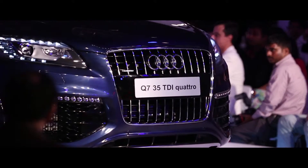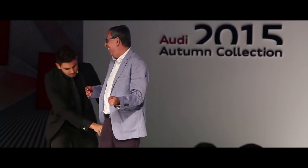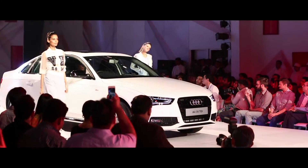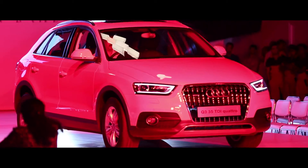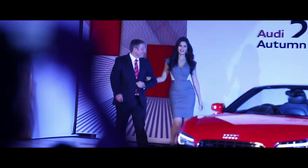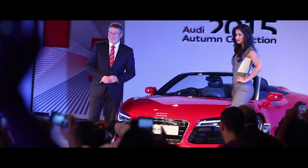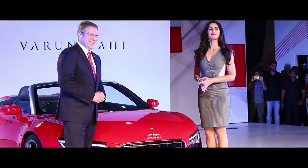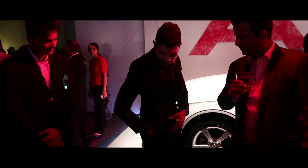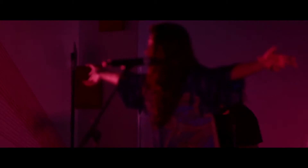The crowd's a crowd and they want a good time. I think we had everything — from technology, we had music, we had magic, and we had these amazing, sexy cars. I think it's a very new idea. Cars and fashion have long since been often associated together, but the whole idea of this Autumn Collection with 15 new models of different cars — I think it's a nice way of putting it across in a female-friendly way as well. My favorite thing about the event, besides the cars, was the venue. I thought they did an amazing job. It just looks like a bunch of work which people have really put their heart into and are passionate about.